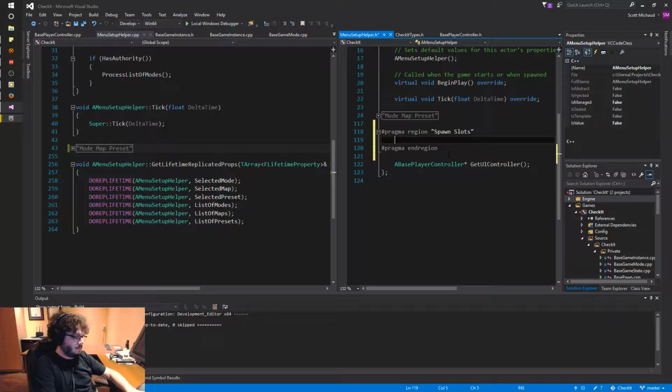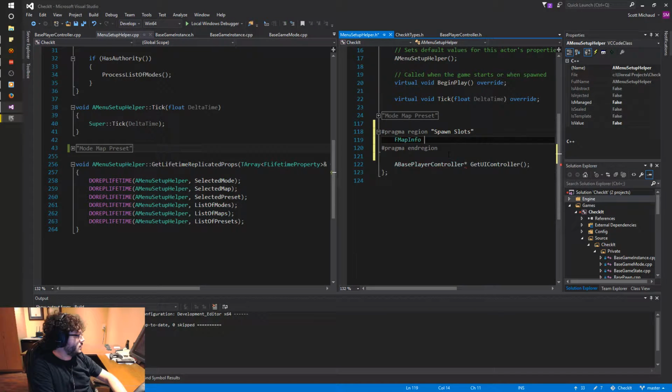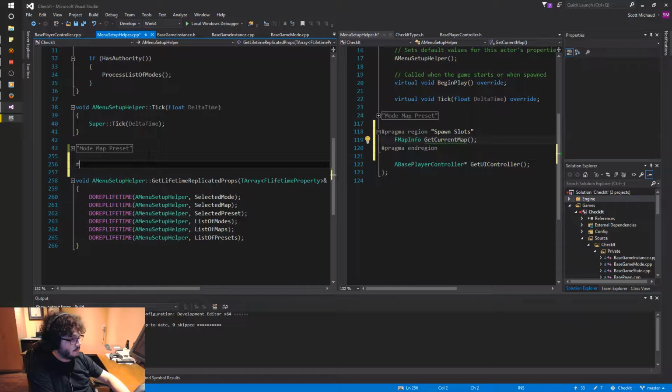So FMapInfo, get current map. And we're going to pragma region slots.